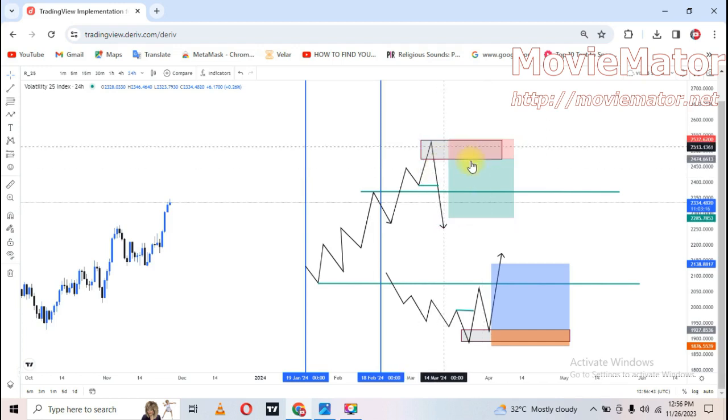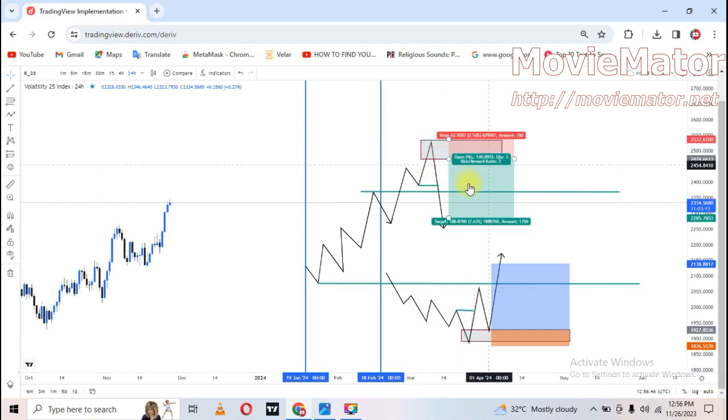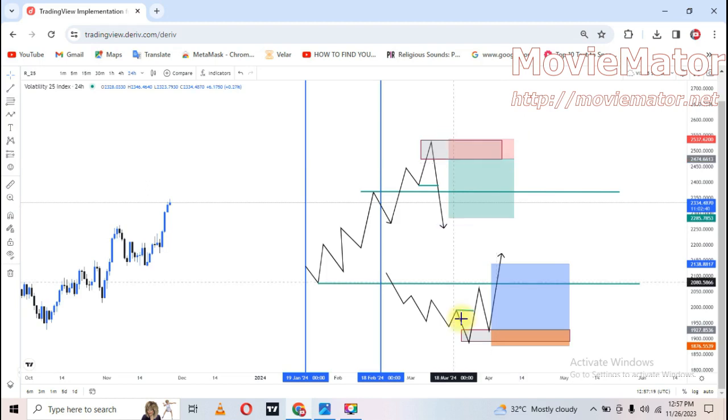Let's say price breaks to the upside after 8 o'clock. It means we are going to look for opportunities to sell, and in the course of selling, we are only going to target a 1:3 risk reward ratio. So if you are risking $10, you are only going to target $30 and you are out of the market. Please stick by the rules and don't be greedy. At least $30 or $20 a day is enough, right? Okay, it depends on what you want. To me, $30 a day is cool, because even if I win 3 times in a week, I'm done till the following week.